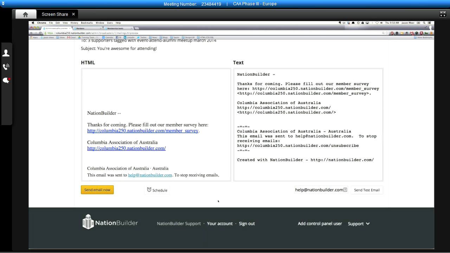Think about what you want different people within your club administration to do within your NationBuilder account. We're going to talk about how you can differentiate roles for people so that folks can only access certain components of your nation. So like someone might be only able to draft email blasts rather than actually send them, or someone might be able to only pull down lists of members but not actually edit them in any way or send emails, modify their website. So think about what makes sense for you to do on that front, who those pesky folks are that'll always screw up the website if you let them anywhere near it.